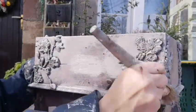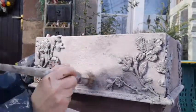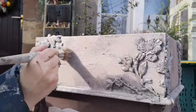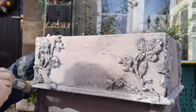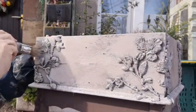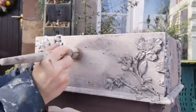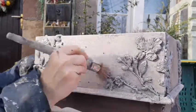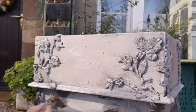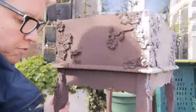I think I'm just going to abandon the makeup sponge. The brush is working just fine. I am using the wax brush again so that I don't rub off too much detail. I want these areas of lighter and areas of darker, so I might have to come round and do it again when this lot dries. Too much of a brown on to this side.